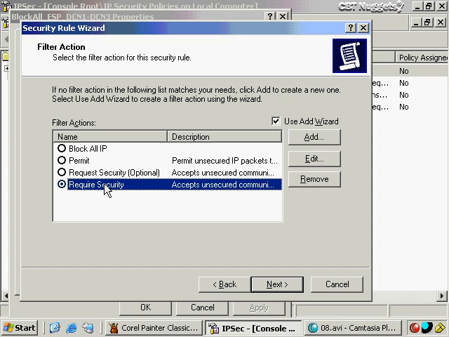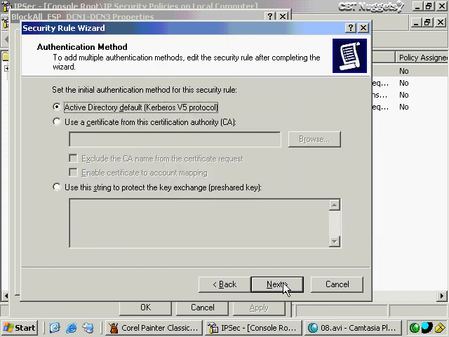So I'm going to require the security and click on Next, and then I specify what kind of authentication I want to use to verify that both parties in this communique are indeed who they say they are. Since both these servers are in the same Active Directory domain, I'll just use Active Directory Kerberos version 5, which is an excellent method of authentication, so we'll just leave it at that. We could also choose a certificate authority, either an internal one if we had an enterprise root or an issuing CA, or any other kind of CA that could issue certificates. Well, we could choose certificates from that certificate authority.